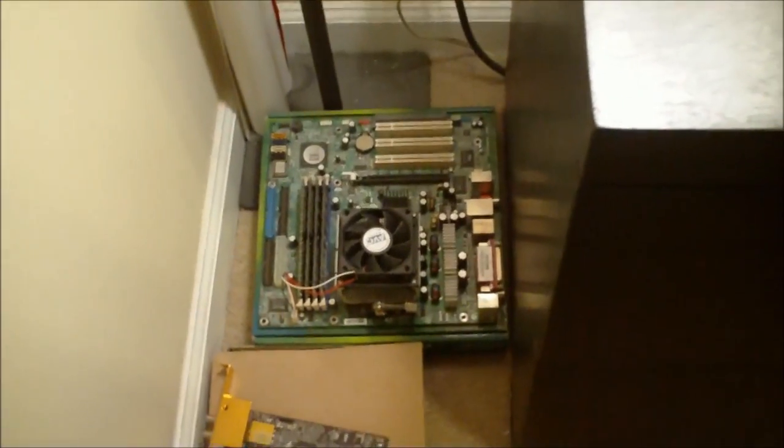Oh, I forgot I had these posters, and look at that, I still have my old computer stuff in there. What the hell's in this thing?